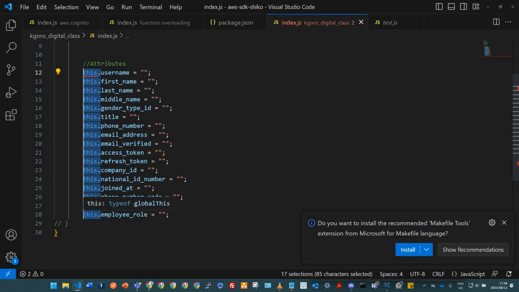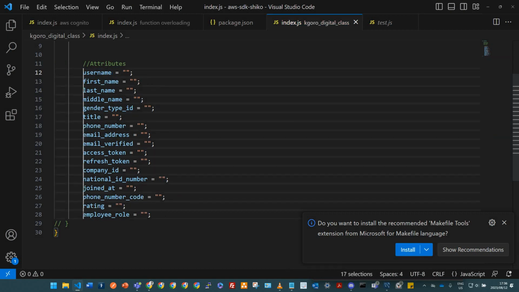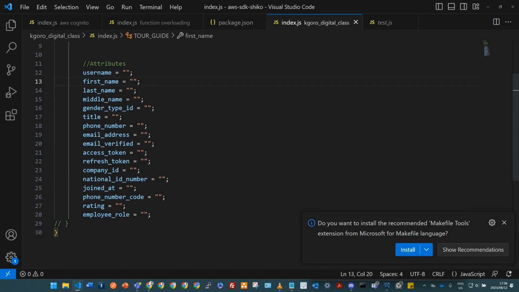Okay, let's see how we're going to make this work. Okay, I can take these values and then obviously I can create this tour guide. And then I'll do it this way.